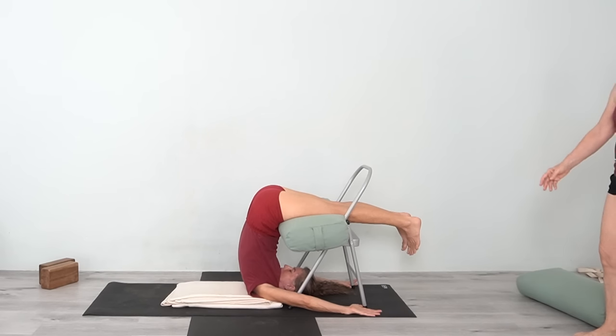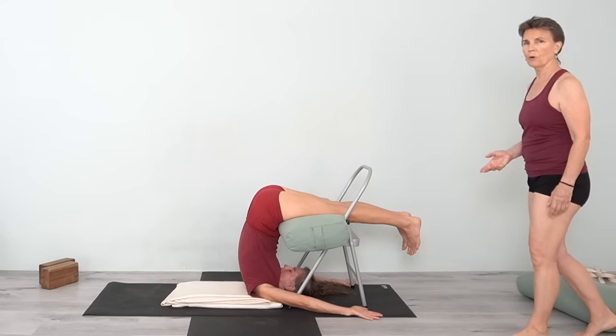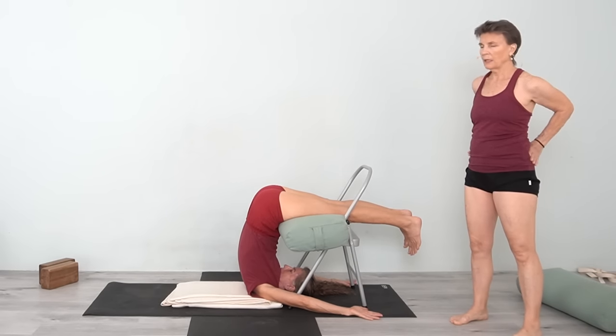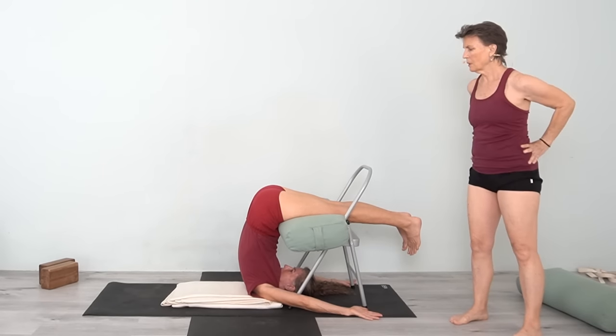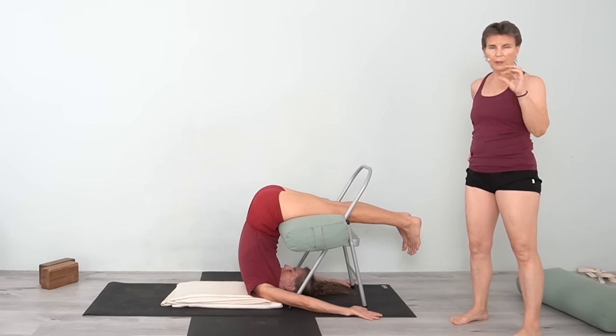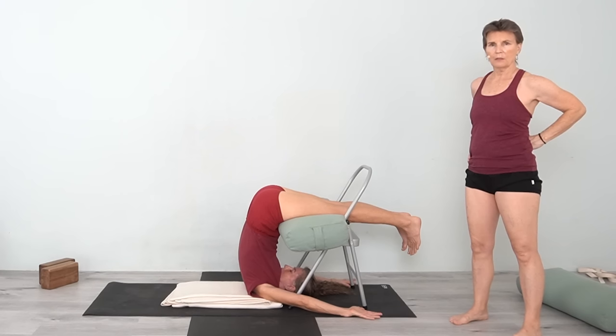So there's support there for the neck, support for the shoulders. If that's not enough support, you feel that you need more, you can have another blanket. You can have 3 to 4 blankets. So taking that height, this is a folded blanket, so it's like 3 blankets, but each blanket is a little bit different width or thickness. So taking that thickness that you need.